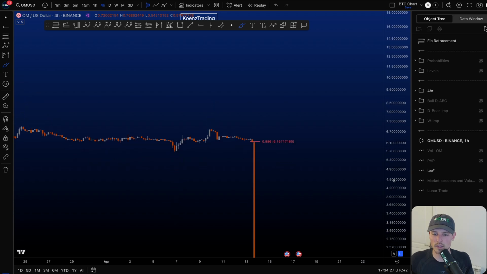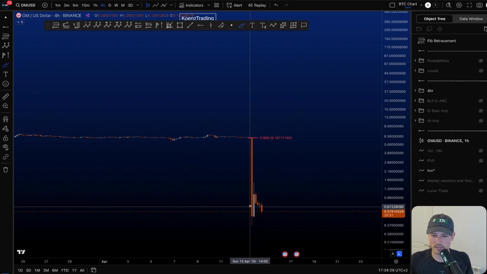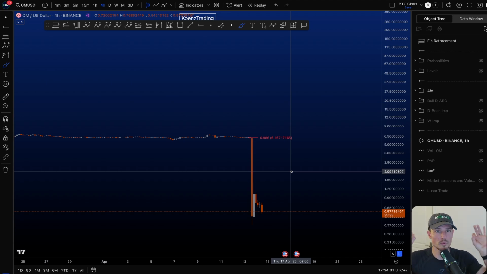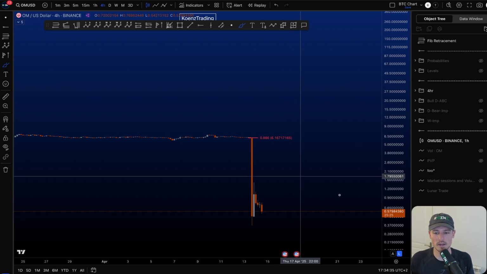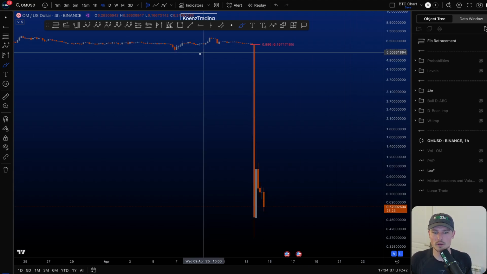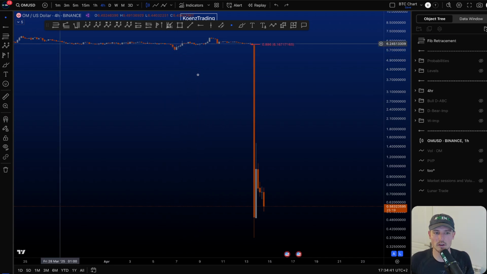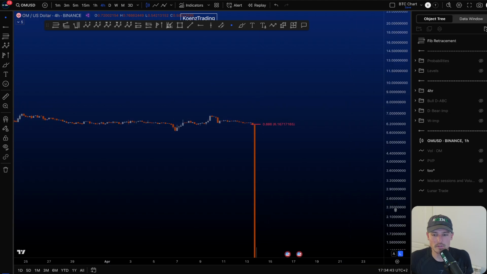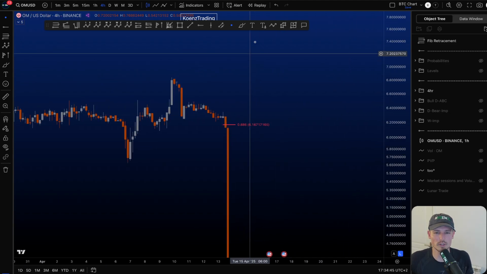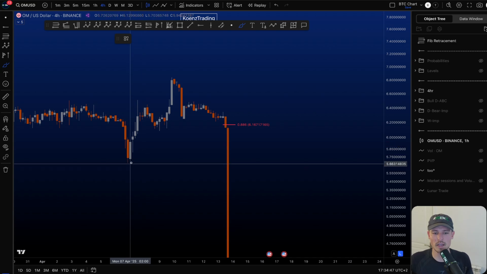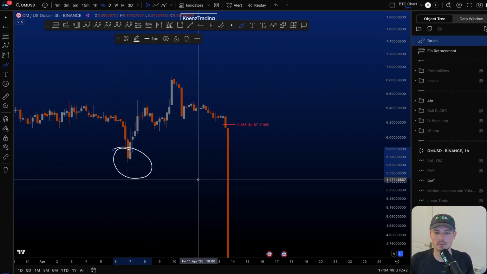Do we then know that the next 4-hour candle is this? No, but we do know that we want to be on the short side, right? And then because we have the probabilities, because we know, hey, the probabilities are higher to take out the low, we just take it as it comes, right? You don't always know what price is going to do on any asset, right? You know probability is highest to take the low.